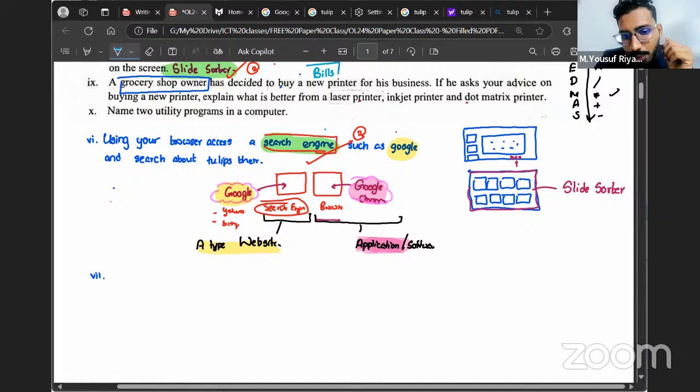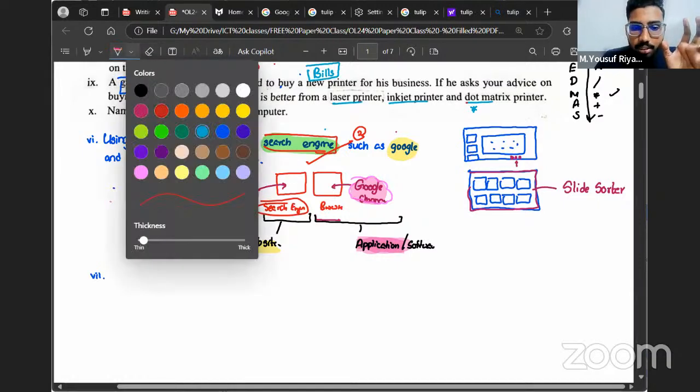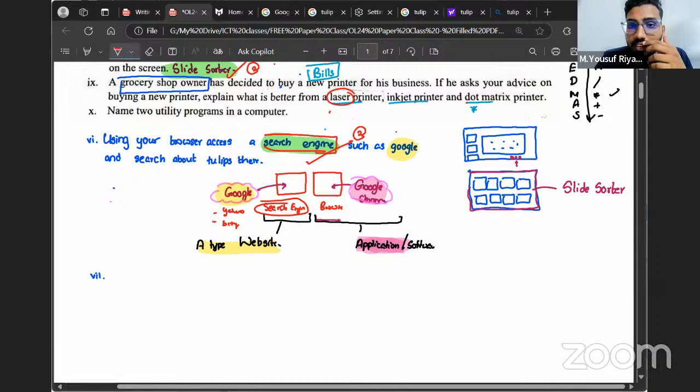Okay. If you want to print bills, out of these, what do you think is the best option for him? Is it laser, inkjet, or dot matrix? Yes. Out of the three, the best option for him is going to be the dot matrix printer. Now, if you forget about the grocery owner and compare only these three printers, yes, the laser printer is the best. But even though the laser printer is best, it's expensive and has a very good quality, and that is not needed for a grocery owner. Unwanted.